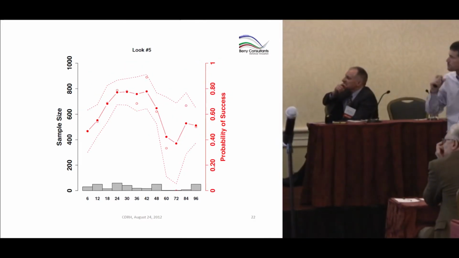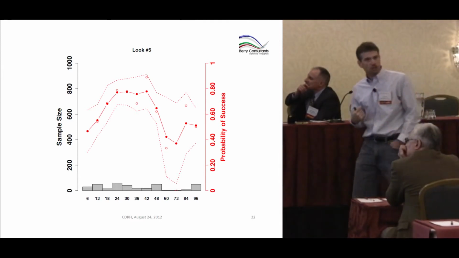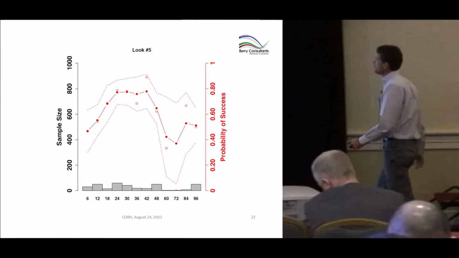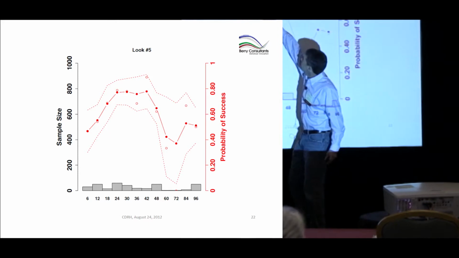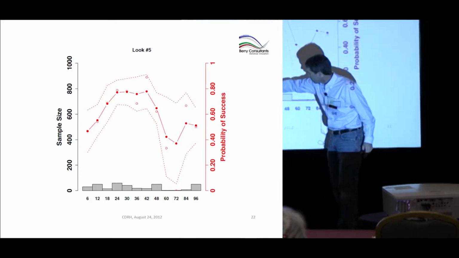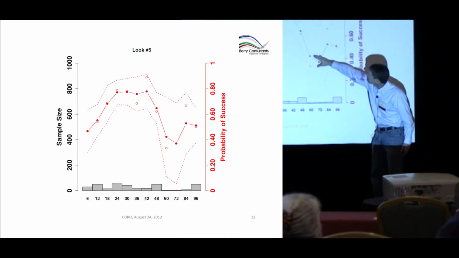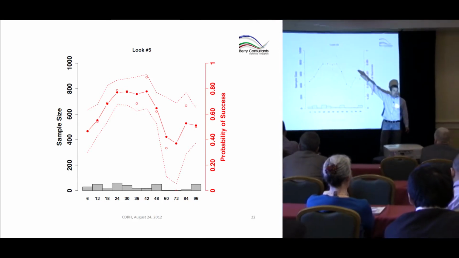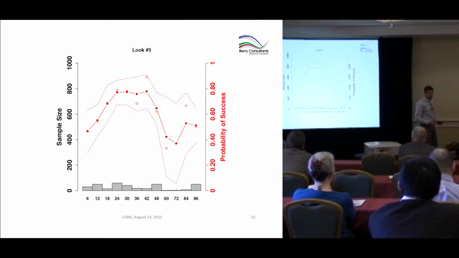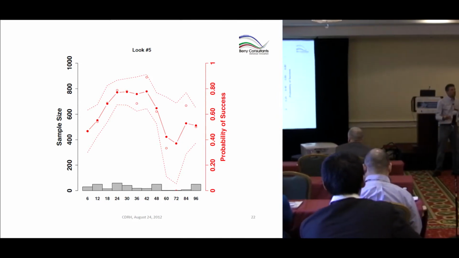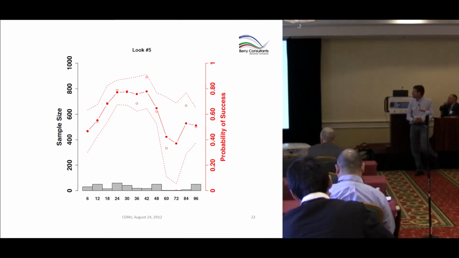And then we got to this point and said, okay, this is what the data look like at this point. You can see the average number of successes here is looking really good in the range of 24 to 42. And then it looks like the dose response comes down, and then there's a certain amount of uncertainty in the right-hand tail. We're using a Bayesian smoothing spline for the dose response model.